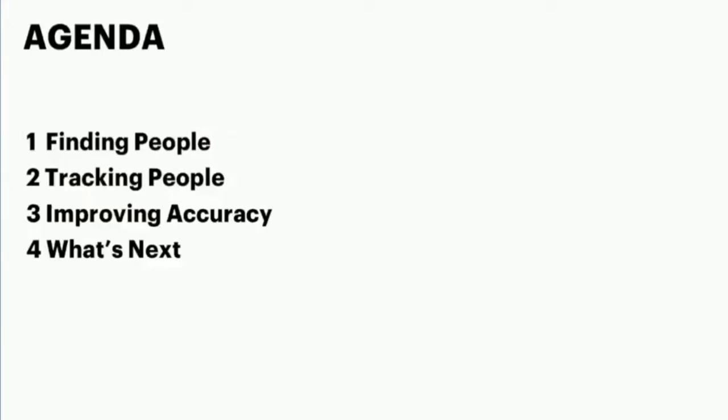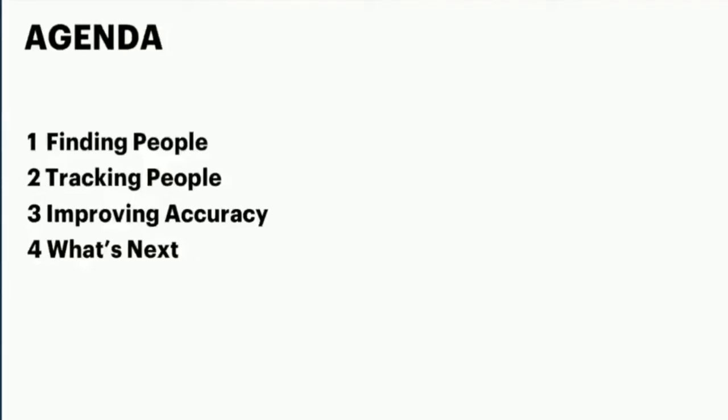So we'll start with a basic problem, which is identifying people and where they are in an image, tracking them through multiple image sequences. Then we'll talk about improving accuracy. The approaches I'll start with are really classical approaches that have been done for about 20, 30 years. But more recently, there's been a lot of advancements in neural networks, which I'll talk about in detail in the second half. And then I'll talk about what's next, because there's some really interesting research going on all the time in image recognition.